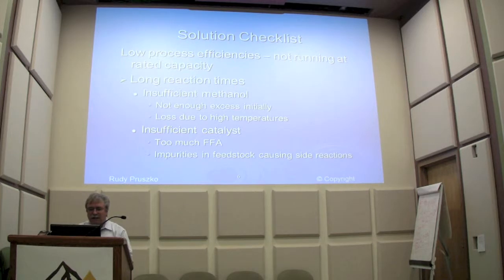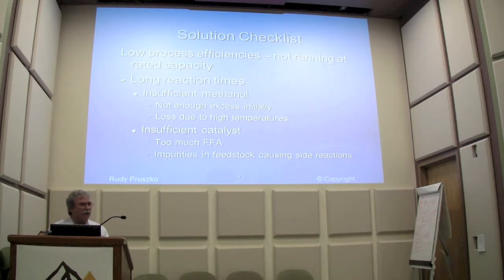And impurities in the feedstock can cause side reactions. A good example is I had a manufacturer who was making gelatin and taking stuff off of pig skins. They had an oil residue left over, and they wanted to sell that to biodiesel producers. They were initially applying it to the land or selling it to the waste treatment plant so that they could grow their bugs. Well, I took some of their oil and ran it through biodiesel. I did a test lab making of biodiesel, and I couldn't get the amount of conversion I was expecting.